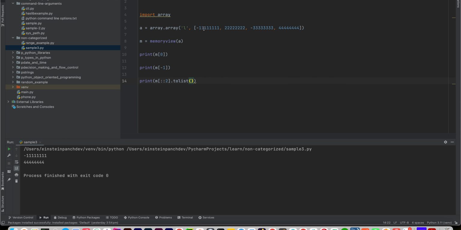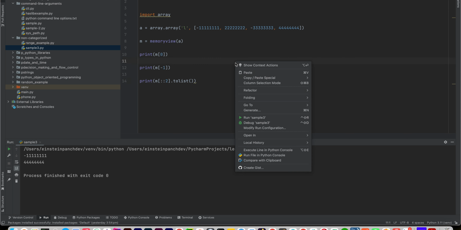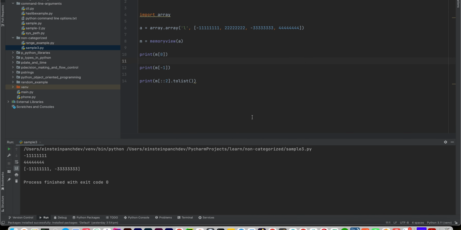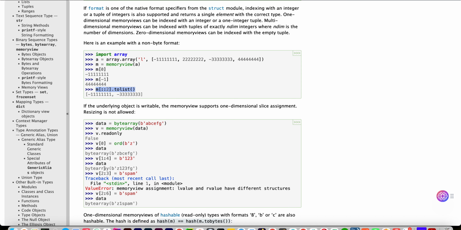So this one, then this one, right? This one and this one, two elements, correct?